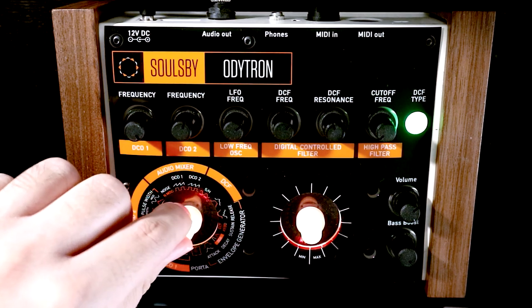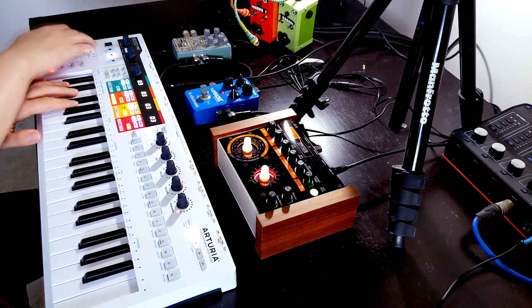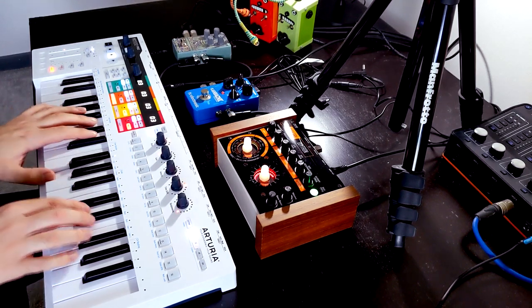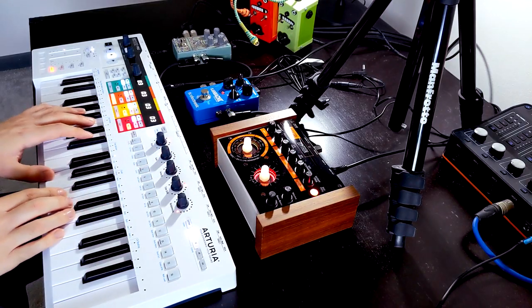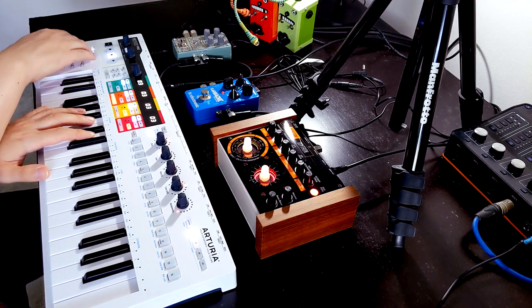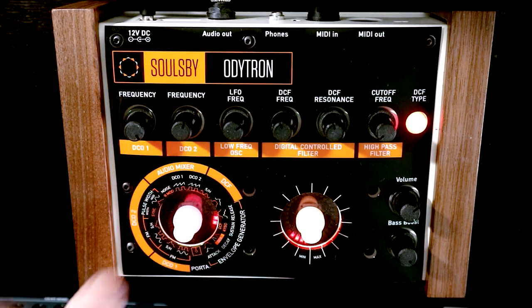Perhaps we should have the filter following that as well. So we want that in ADSR mode. Keyboard tracking for the filter.